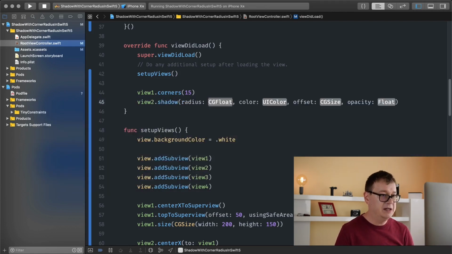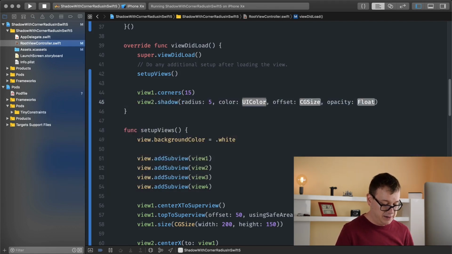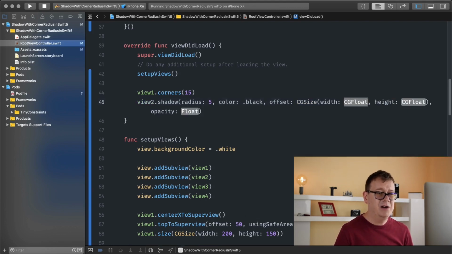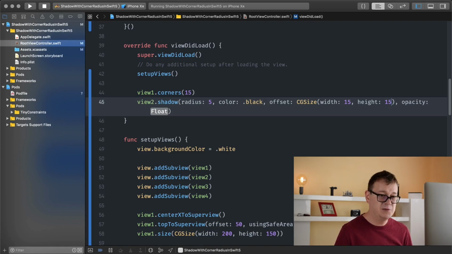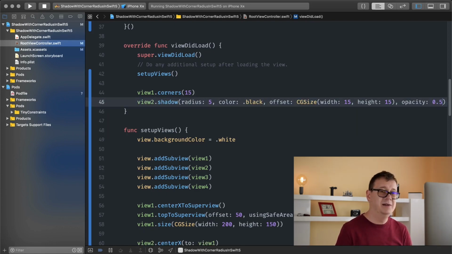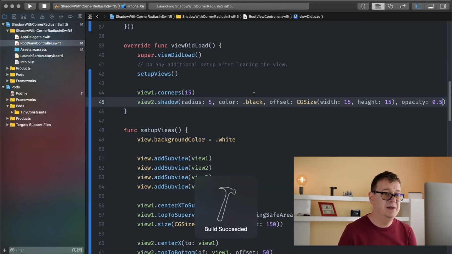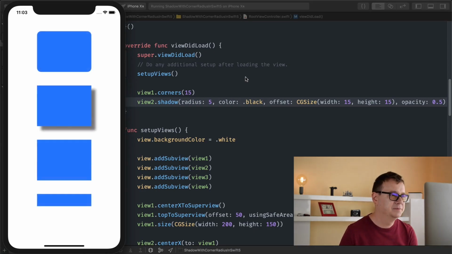The radius should be, let's say, 5, color black, offset CGSize, and I will offset it to 15 width and 15 height. You most probably don't want that in your apps, but just to see that the shadow is there. And the opacity is 0.5. So let's hit that play button again and see how that takes effect. There we go, we have our shadow, pretty nice.